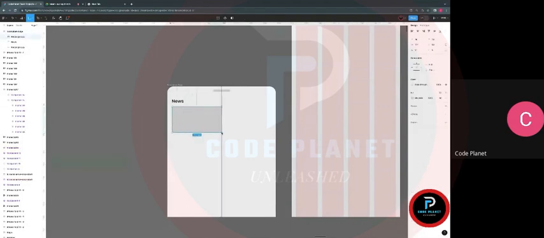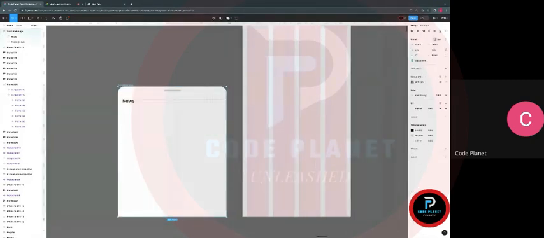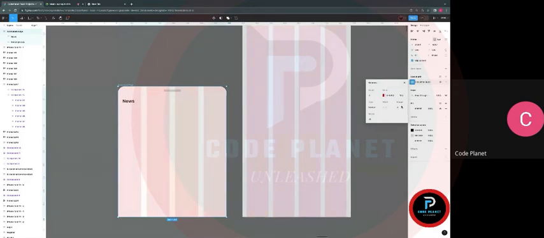Let's add a rectangle, but I want us to add a layout grid to this so we can easily add things without stress. So I'll just come here, layout grid, select here, change this from grid to column, and change this from 5 to 4. Change our margin to 16, and also change the gutters to 16. So this is what we have now.